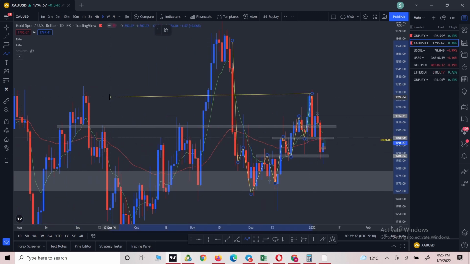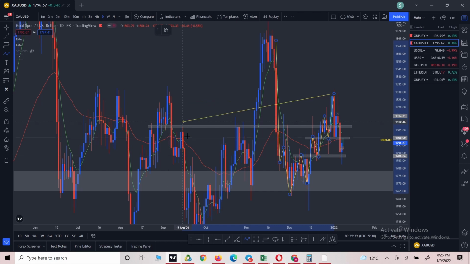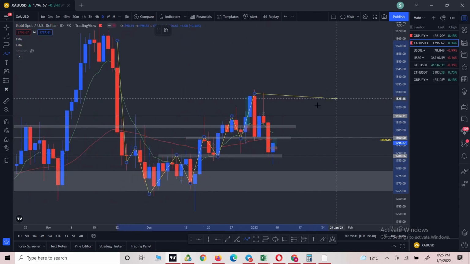Now this is the same area as we were checking on the weekly that the price is getting rejected from. So as you can see guys, we made higher high, higher low, higher high, higher low, higher high, and right now the price has broken below the previous low, made a lower low. Then we had a lower high and now a lower low. So as you can see, price is making lower lows and lower highs now on the daily. So we are bearish and we can look for a potential lower high to go short and continue this downtrend on the daily.